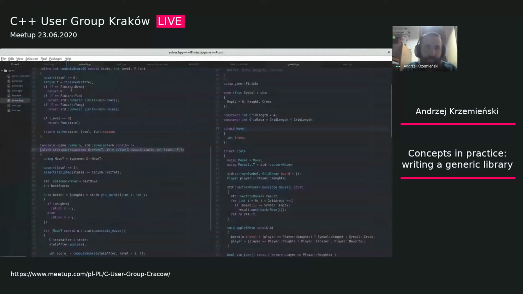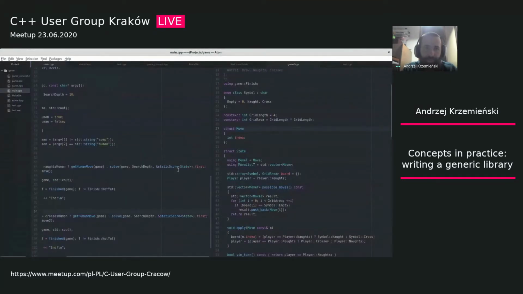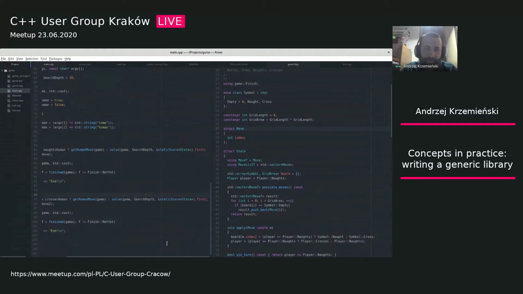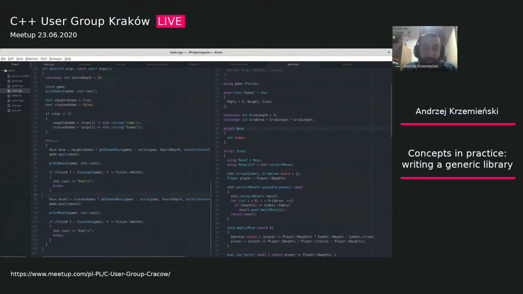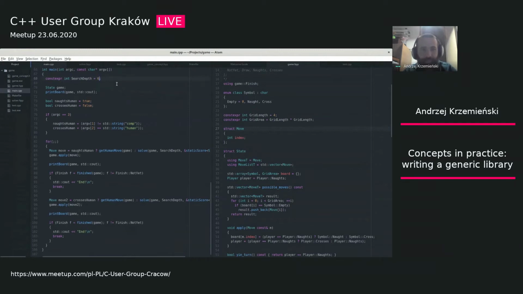One adjustment that we have to make is to reduce the level, because now we are solving a bigger game, and if we use the search depth 10 move, it will not go to an end, it will hang forever, so we have to reduce it to something like 6.